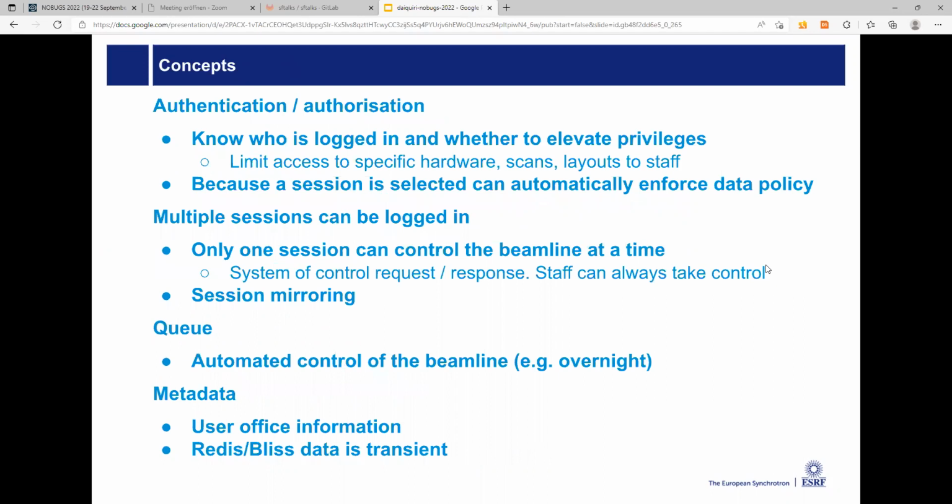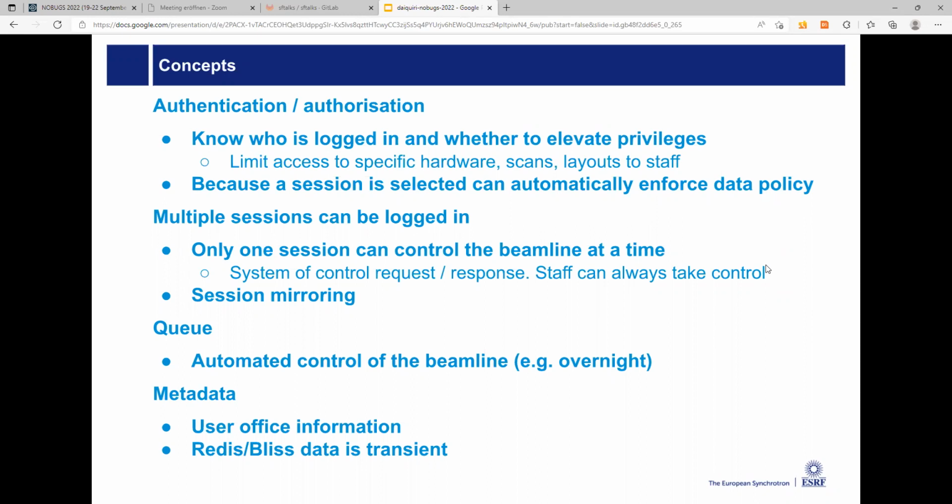So with the server, we implement a load of high-level concepts, which you'd expect from a data acquisition client. Because it's a web app, you have to log in. It's just the way it is. Because you log in, we know who you are, and we know whether you can do what you can do. When you log in, you also pick a session of beam time that's allocated on the beamline, because this is the only way we know whether you should be accessing the application or not. If we don't do that, then maybe last week's user could log in and start doing things, which we don't want to happen. And because we know what session it is, then we can set up where the data is saved to.